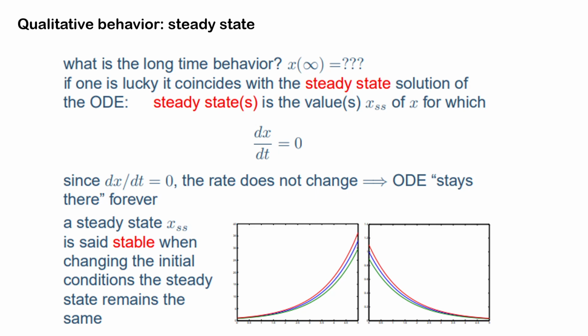I hope you remember in the first class we talked about stable and unstable steady states. If you have a stable steady state and you pull it a little bit out of the steady state, it'll go back to that state. But if I have an unstable steady state and you try to pull it out, it will not move back to the state spontaneously. So there can be two kinds of steady states, stable and unstable. At both of those points, dx/dt is equal to zero, but it's kind of finding the maxima and the minima. Where the double derivative is negative, it's kind of giving you a stable steady state.